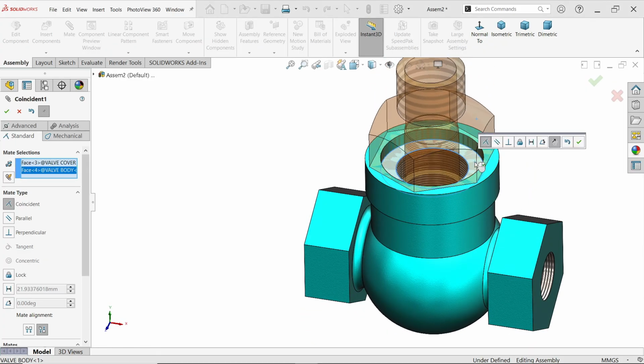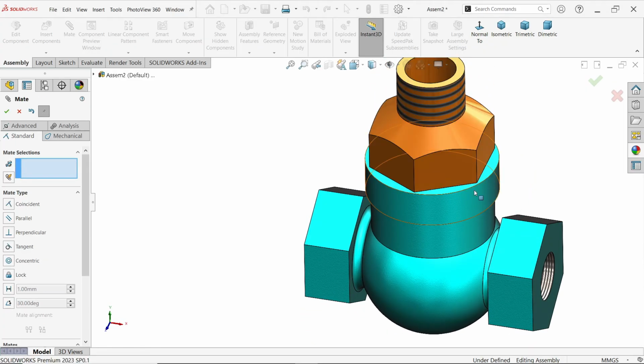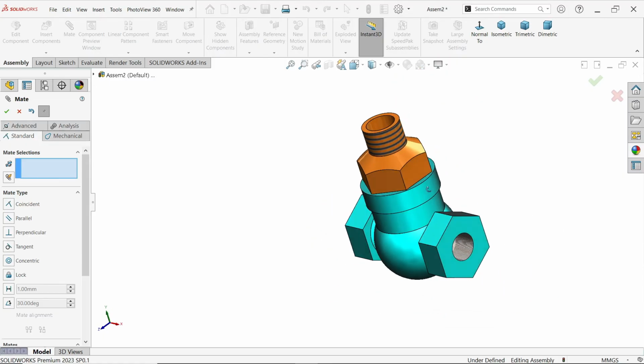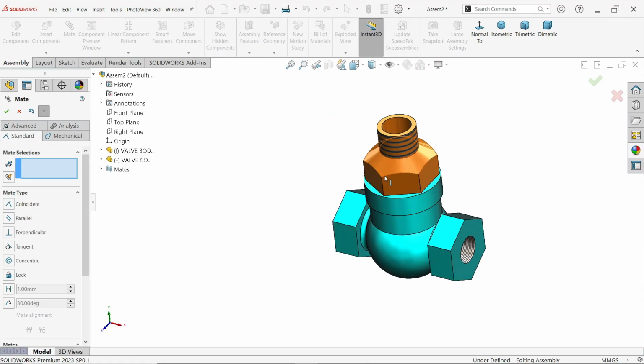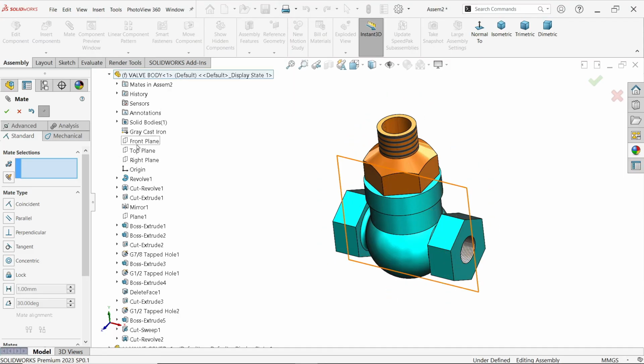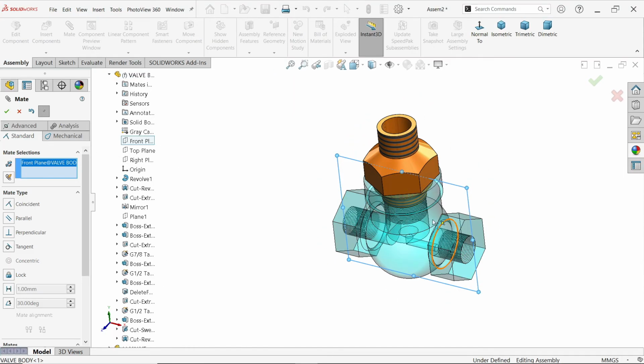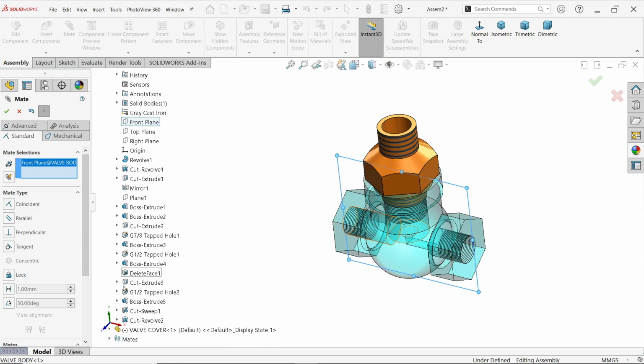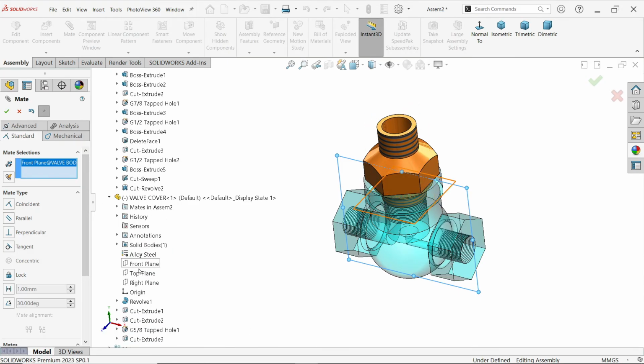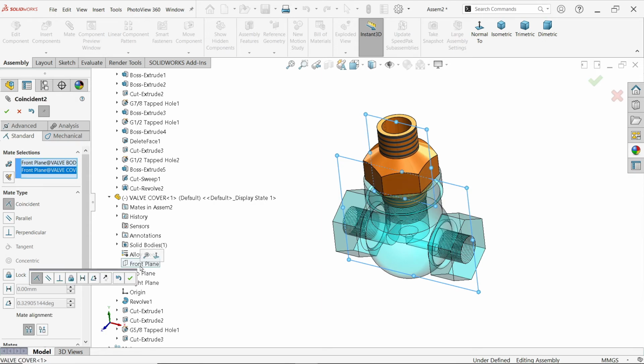So this face is going to sit in this face. Okay. Now I am going to fix this part at a particular position, so I am going to select front plane of body, come down, and front plane of valve cover, coincident relation.